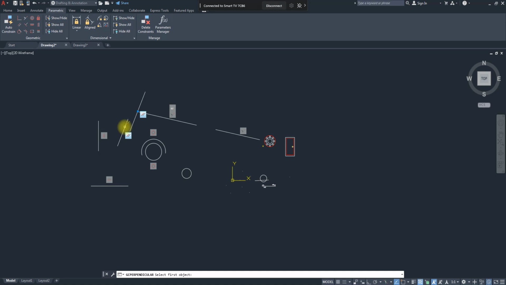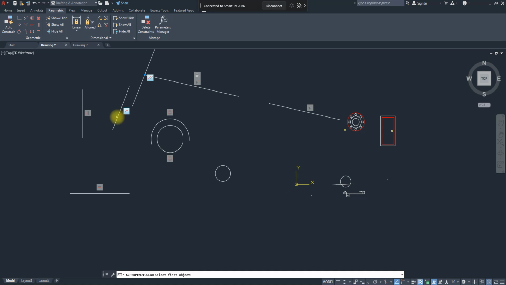Do you know why it won't work? Because I want to create a relationship between this line and this line. I want them to be perpendicular. If I click this first, the command will not work. Do you know why? The reason it won't work is because we've already established that this will always be horizontal. And if we click this first, and we know that the second one is what shifts, that means our intention is to make this one shift such that it will be perpendicular to it. But because we have added a constraint that it will always be horizontal, it won't work, it will not shift.